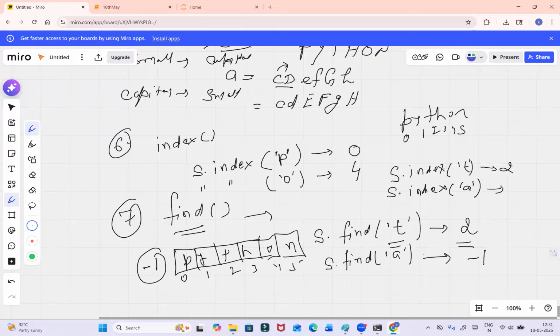So if the item or that character is not found, then it returns -1. But index will return something else. We'll see what it gives. Don't remember much.